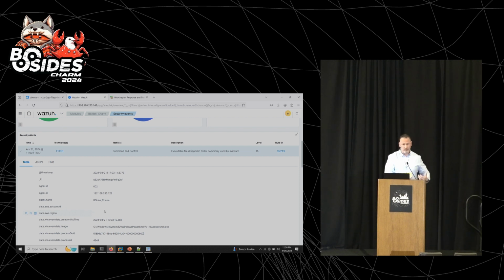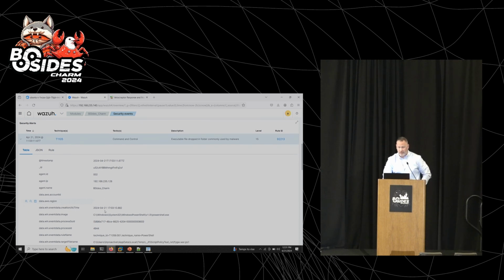In this case, it's really just testing. But this is a really solid way to both understand what telemetry Sysmon provides and how that telemetry can actually be run through a series of rules and give you a starting position or an alert. So this would be one that you would want to look at.